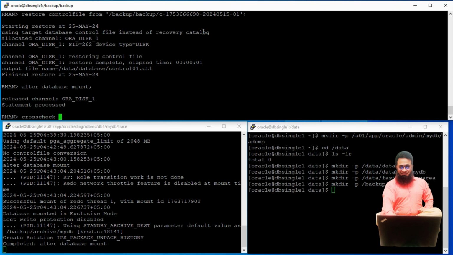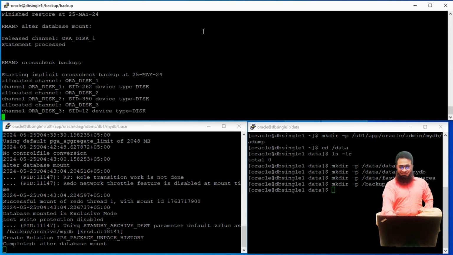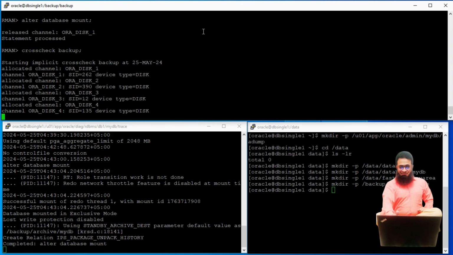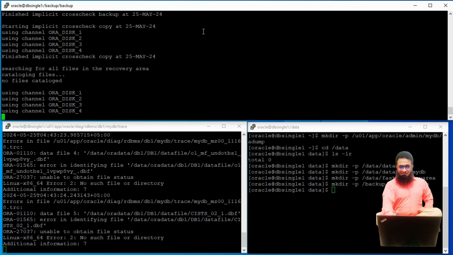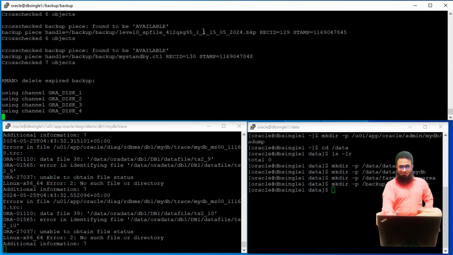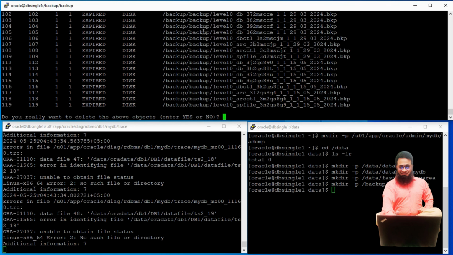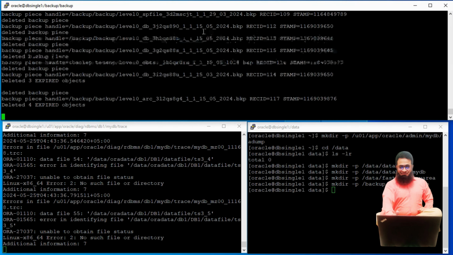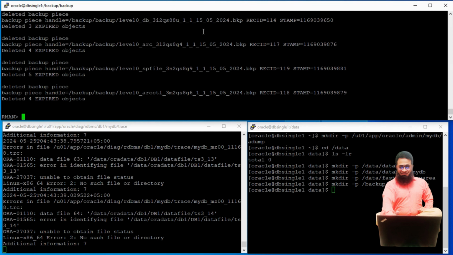Then we execute crosscheck backup, then delete expired backup. Okay, and now just catalog the current backup.